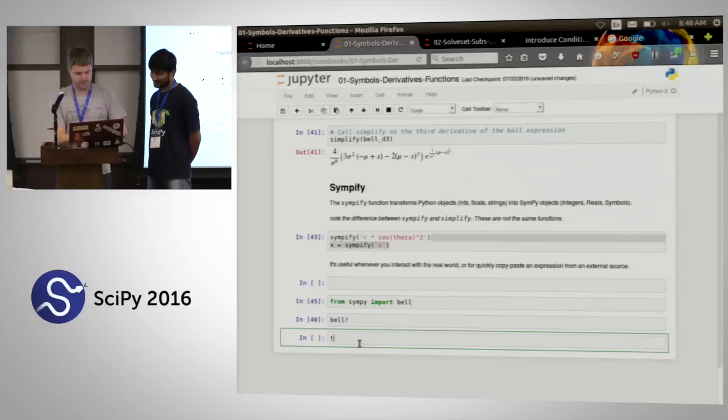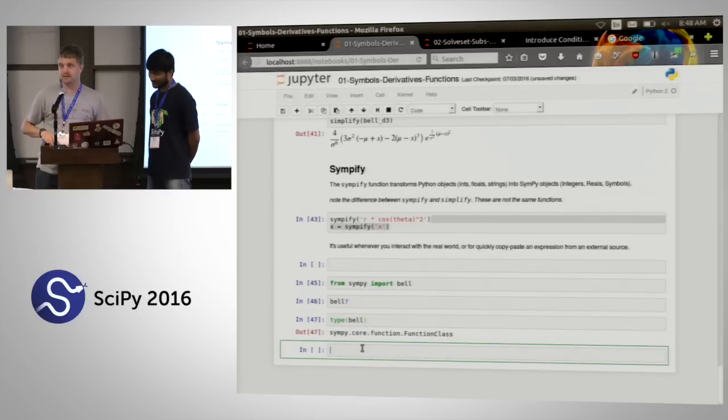So the thing that you saw is actually sort of a quirk, because if you look at the type of bell, bell is actually a class. So when you're typing bell.diff x, you're calling diff as like the method. So this x is actually like the self argument of bell, and diff lets you omit the arguments if there's only one. So this is actually the same thing as this, is what you're typing.